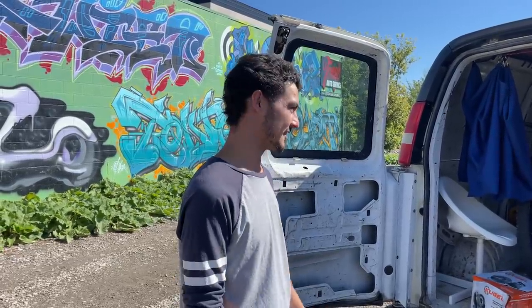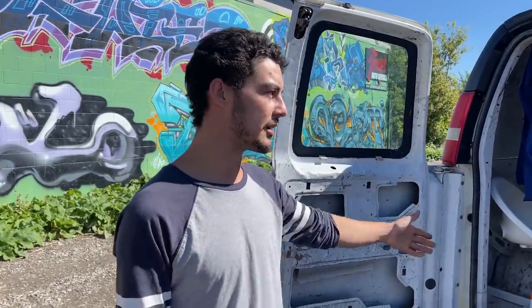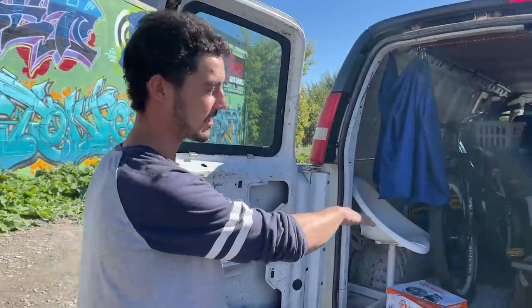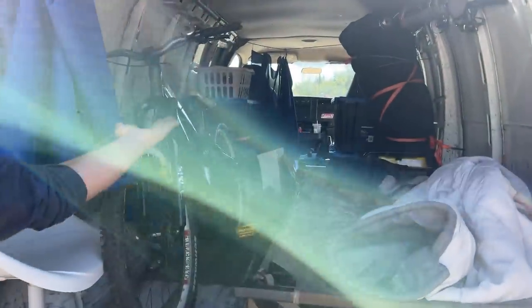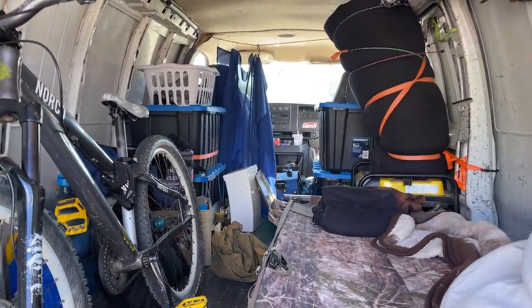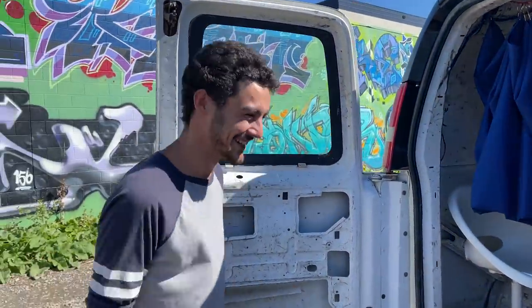With your van build being so simple, how many times did you rearrange it over the last year? Oh my god, everything has been every which way. Right now I have rear access because it's easier to get the bike out. When I build I'm gonna put plywood underneath the bed for storage. I'm hoping to have the bed kind of like what you have on yours and make it into a couch. I have a full drawing plan but eventually it'll come in time — not everything comes overnight. We don't all have $10,000 for a Sprinter van, so we do the bare basics.